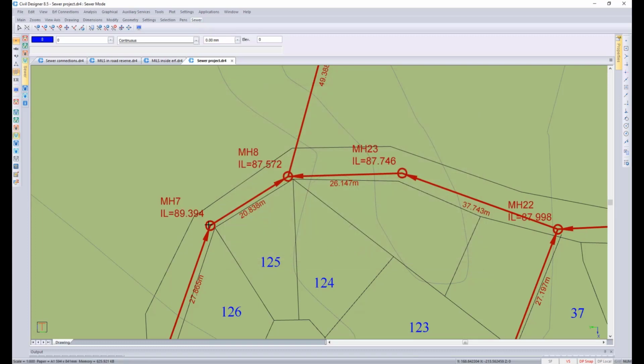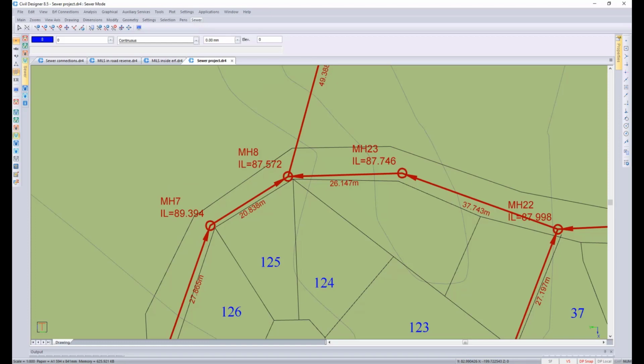Okay, so currently if we look at the level difference over here, 89.394, so that's the upstream manhole, and then 87.572. So we're looking at in the region of 1.8 meters, this difference between those two.